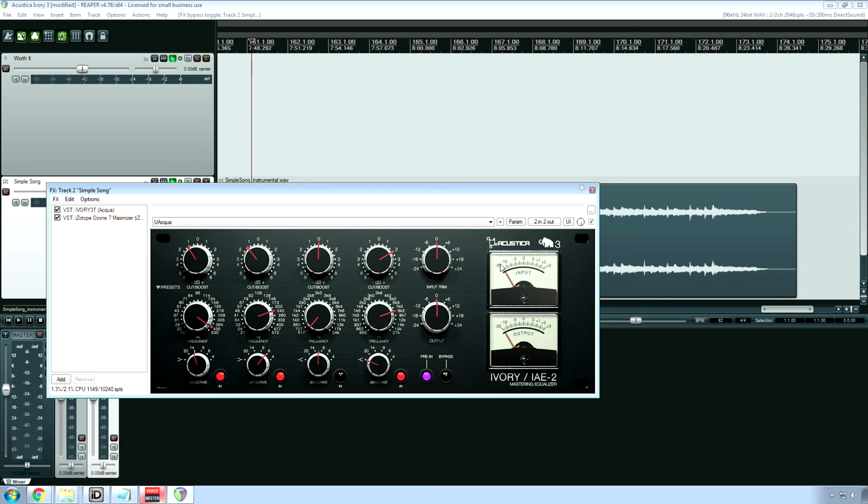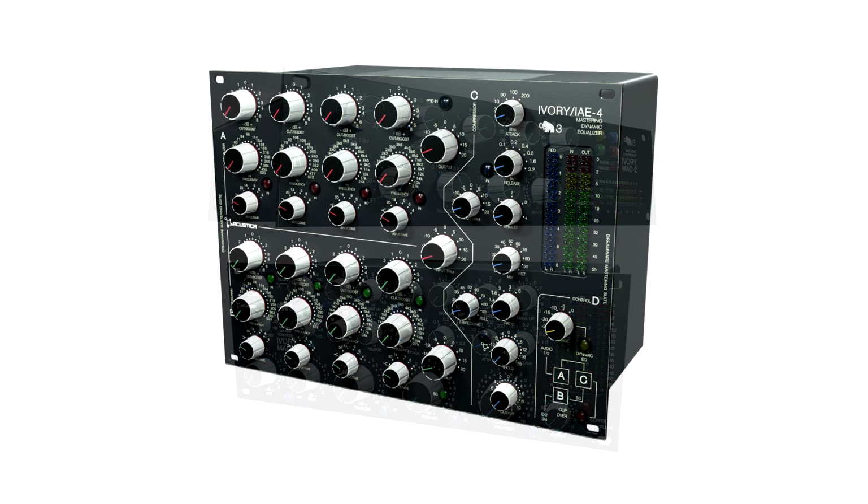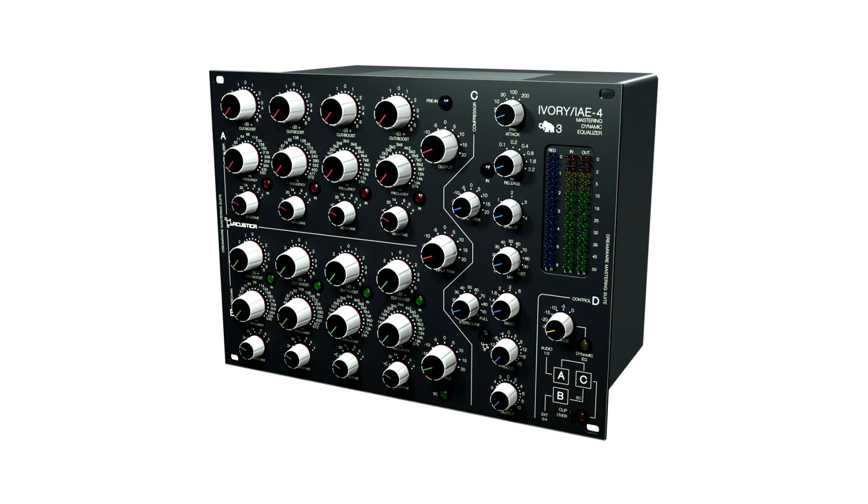But besides that, a stellar plugin. Finally, guys like me and you can afford a very beautiful sounding mastering equalizer for not very much money. And plus you get a compressor and a dynamic equalizer. So very good stuff.